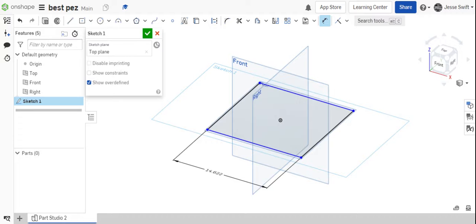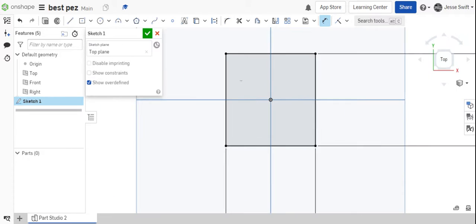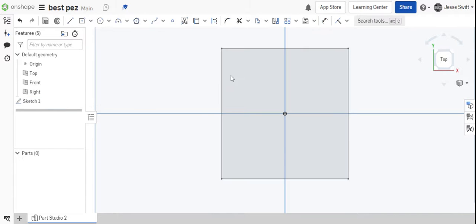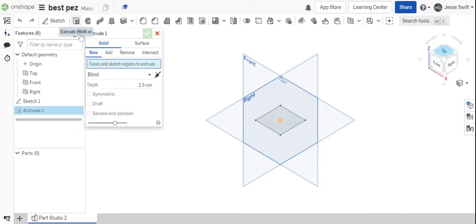So I hit 5, and then I'm going to dimension this in this direction, and do the same thing there. I'm going to make it a 5 by 5 rectangle. So I'm going to view on my top, and now I'm going to zoom in. Now, one of the things I want to do is make a little tray to hold my Pez. So I'm going to be done with that, and then I'm going to extrude that.